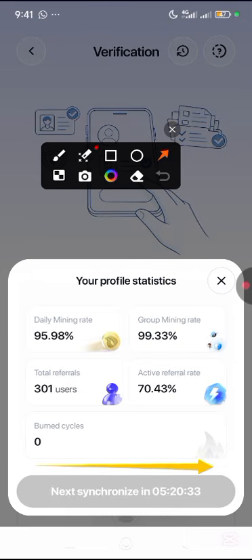You can see that I've already done this. So I need to wait for this number of hours. So you just come here and tap on it and synchronize your data. Just like I said, only when there is an improvement, that is when you should synchronize your data. Don't do it all the time. If you come and you discover that there is a decrease in your data, don't synchronize. Wait until there is a visible improvement in your data before you synchronize.